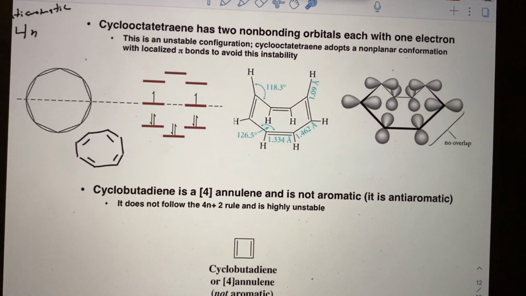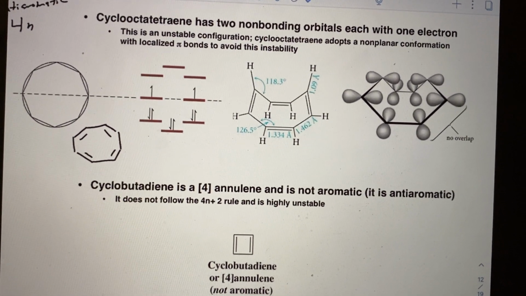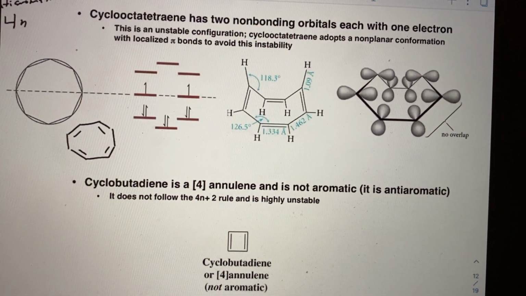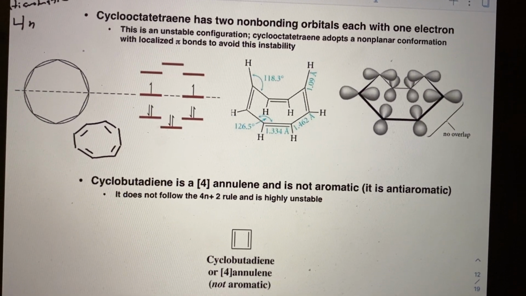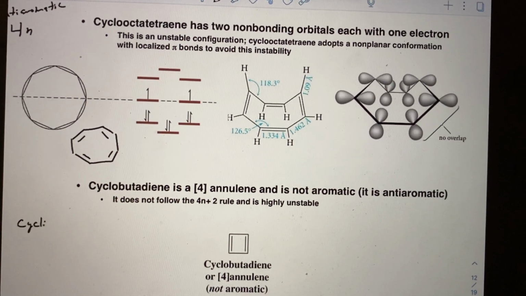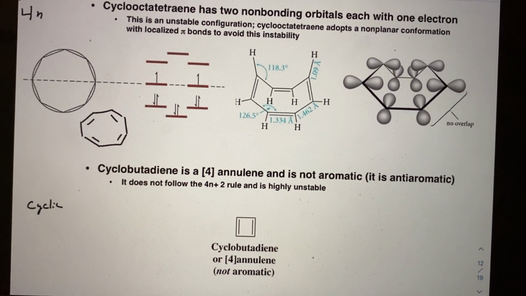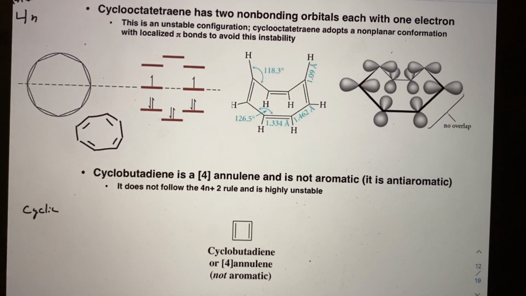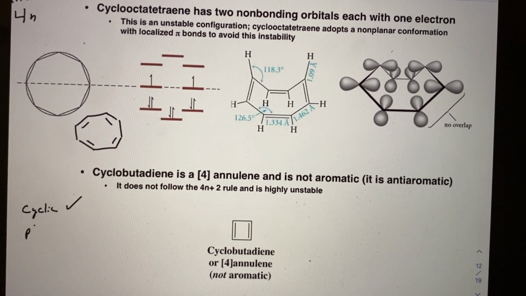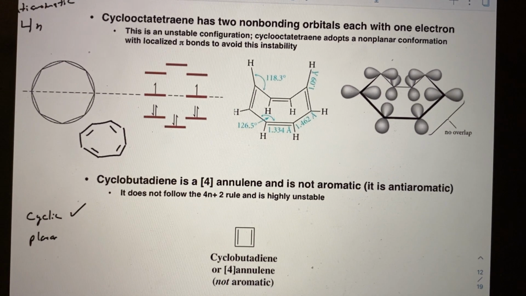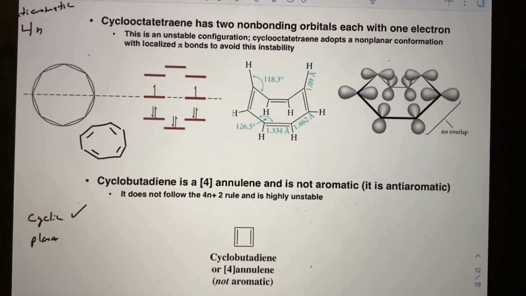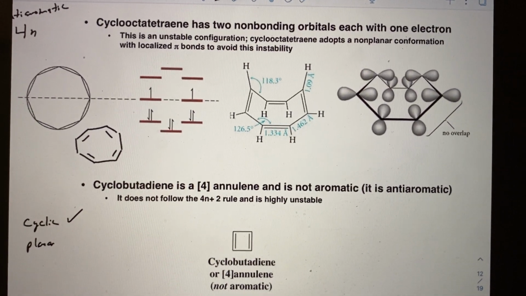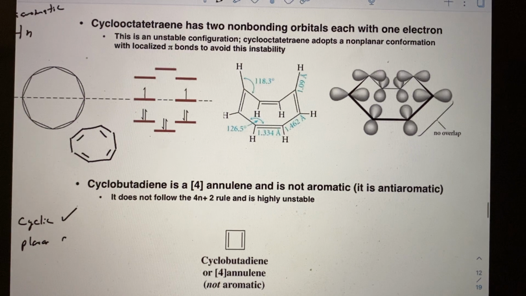Now, let's take the same approach that we've been seeing all along and ask, is the compound aromatic or not? I'll write it down here on the side since it's a little bit more room. Is it cyclic? So it is. It might not look like it the way it's drawn, but it's supposed to be here. And is it planar? And this gets back to James's question earlier, is we're just going to assume yes. And I mentioned assume because this is actually wrong, but we're going to assume it's planar.